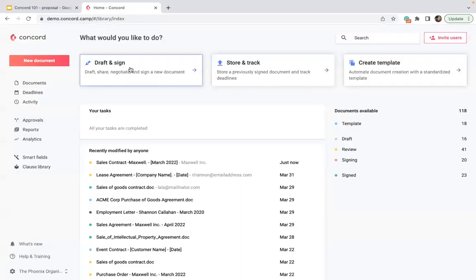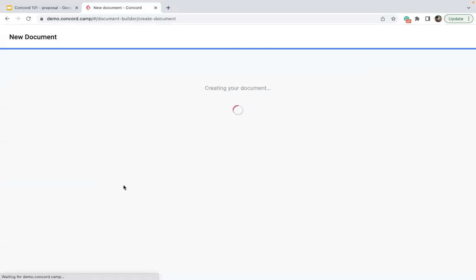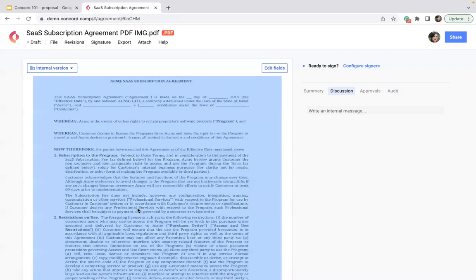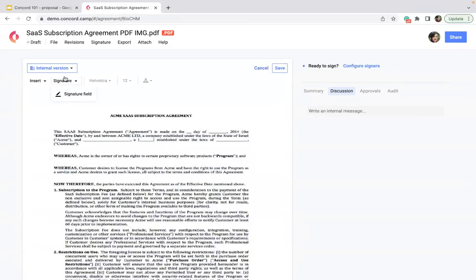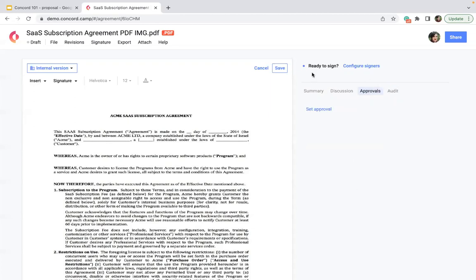Now let's close this out and let's bring in a PDF, because a PDF is not using the live editor. And we still have a lot of functionality, but editing is limited. When you bring in a PDF, it's essentially the equivalent of bringing in an image, right? So I can't edit this text. I can't change anything. What I can do is add in fields, but my fields are limited to text fields and signature fields. So I don't have those short answer, the paragraph, the smart fields, the radio buttons. It's pretty simplified. We still have the summary information. We still have discussions. We still have our audit. We can still set up simple approvals and run our e-signature. But that direct editing and negotiation is going to be a little bit more limited than the live editor.